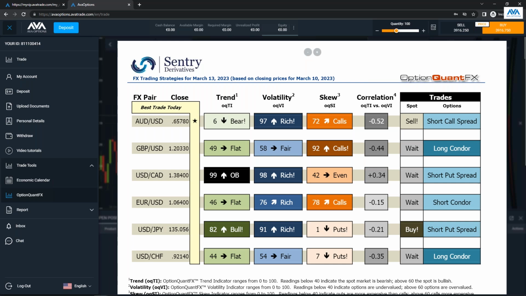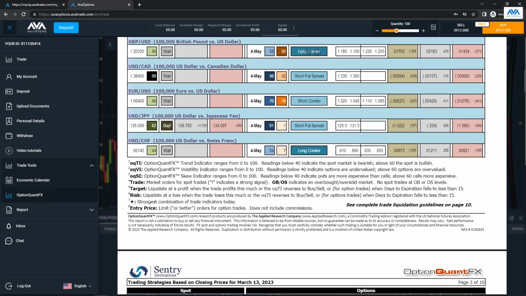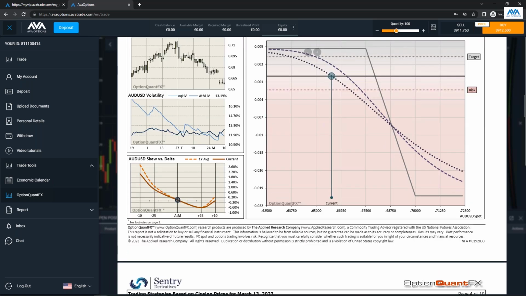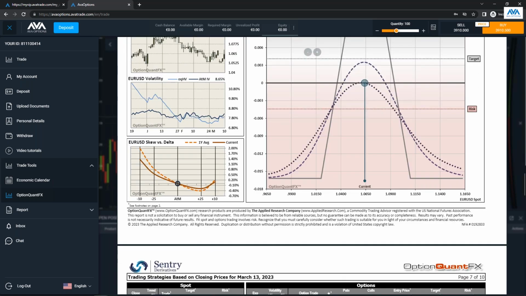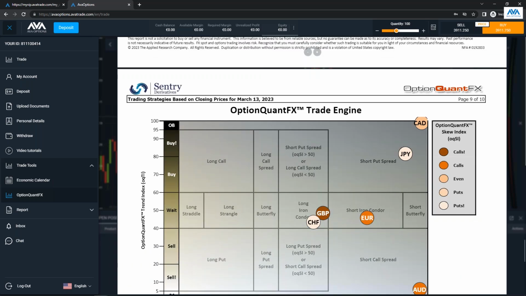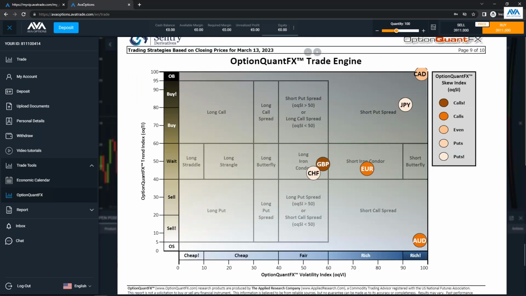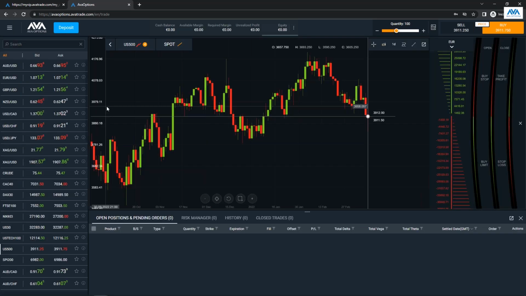So for example, in dollar yen, there's a stronger signal. It says buy with an exclamation point. So it's a stronger signal to sell a put spread. It's a bullish signal, and it says volatility is rich, and therefore you should sell a put spread as a way of selling volatility. There are other ways to sell volatility, but this is the strategy recommended. You can go through the specific pages to understand it better and understand how the strategies are chosen according to this last page. So we got all kinds of tools in here for everyone to use.